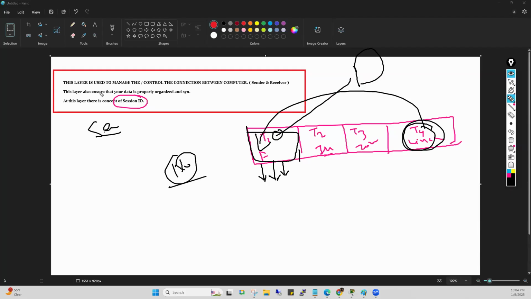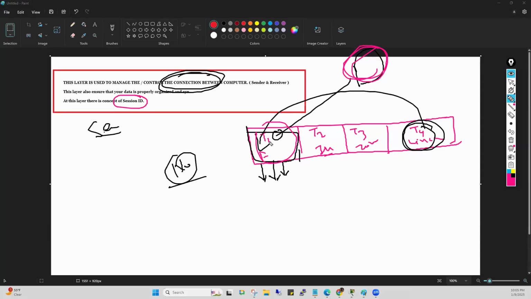Session layer is responsible for establishing and managing the connection. Getting my point? So what do you mean by connection here? Connection means between your device and the server which you are accessing right now. For example, if you are opening facebook.com, it means you are searching for something on the Facebook server. So definitely there will be a connection between your computer and the Facebook server.